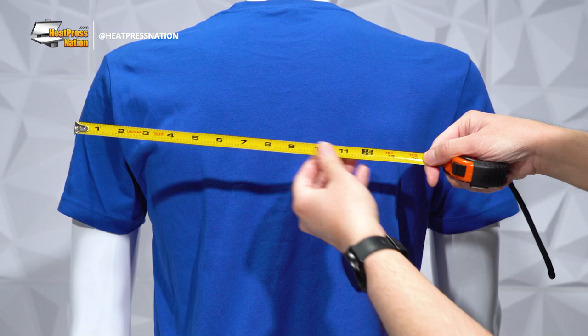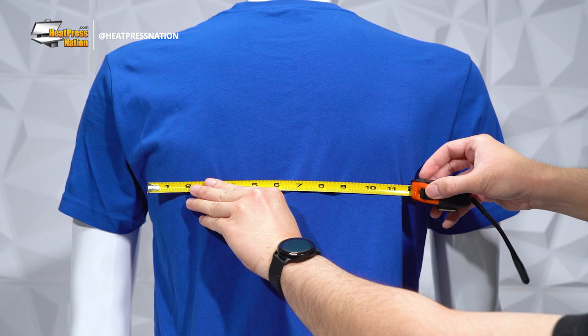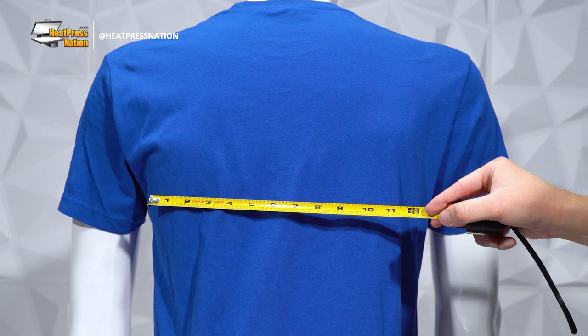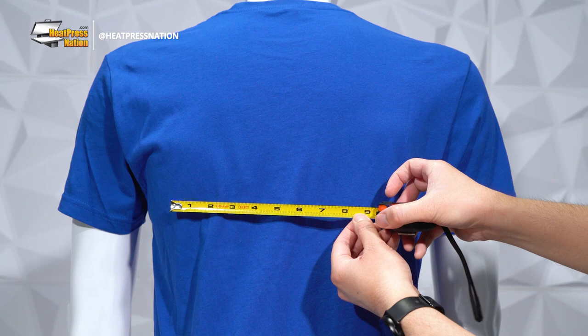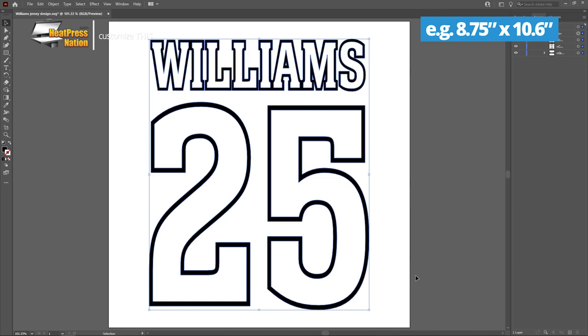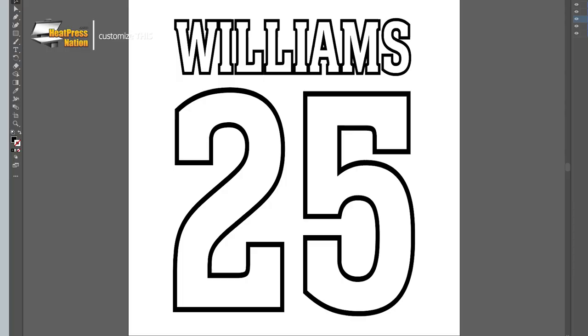A key step to take before preparing your shirt's design is to measure your desired transfer area at the center of the shirt's front or backside. For more definitive measurements, you can slide your shirt onto a mannequin or have another person or yourself wear it as you note them with a tape measure. While measuring your shirt, you'll want to make sure not to go edge to edge in width, as attempting to create a transfer like so will result in hidden details when worn. As soon as you lock in the width and height of your heat transfer, you can start creating or preparing your design based on these measurements. Feel free to note these measurements for future reference, especially when customizing a batch of the same or similarly sized shirts.